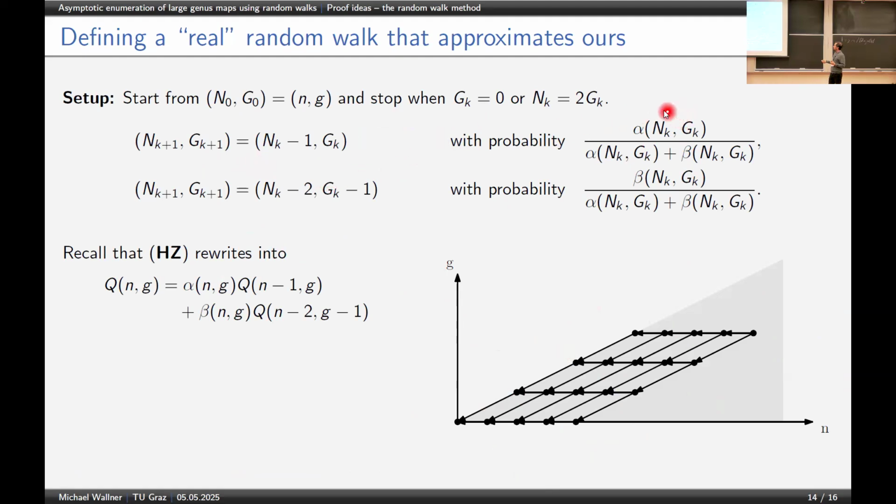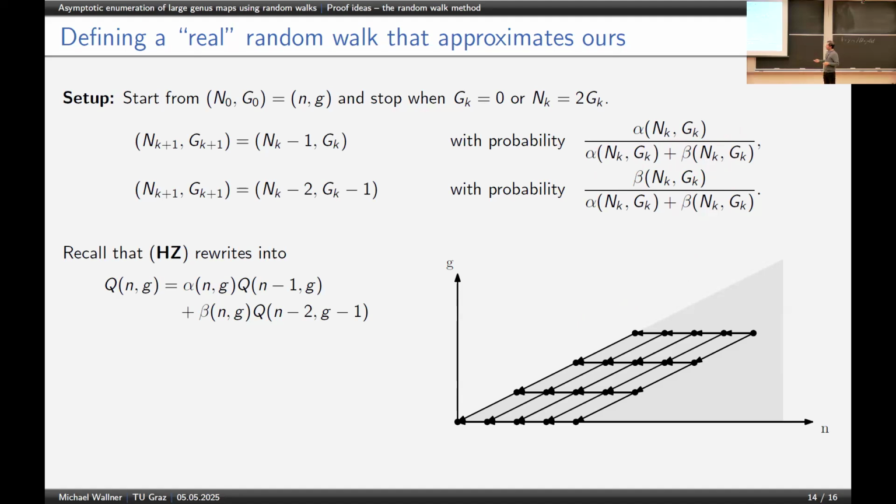And which probabilities do I choose? I either choose alpha over alpha plus beta, or beta over alpha plus beta in its steps. Now it's really summing to 1. Exactly, summing to 1. This is not the same walk. It does the same steps, but I changed the weights again. But this is now a random walk, which is hopefully close. And the key is, it is close because alpha plus beta is close to 1, and it's summable.